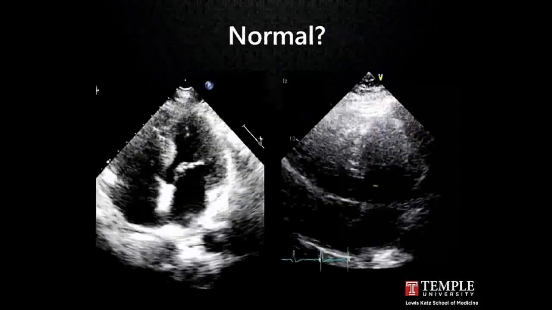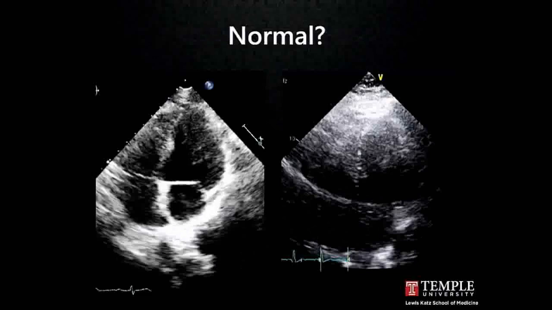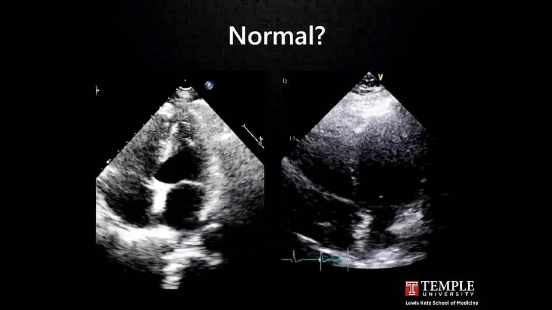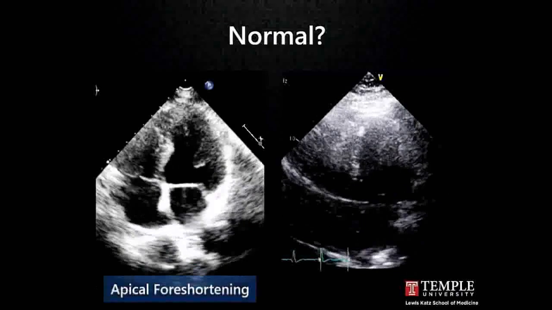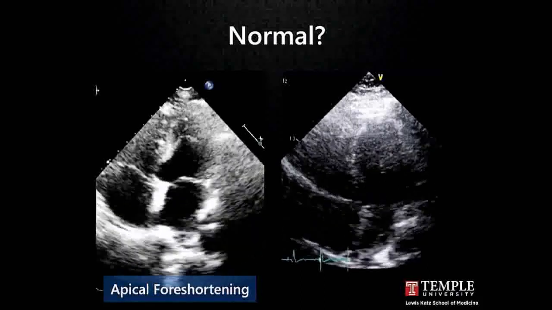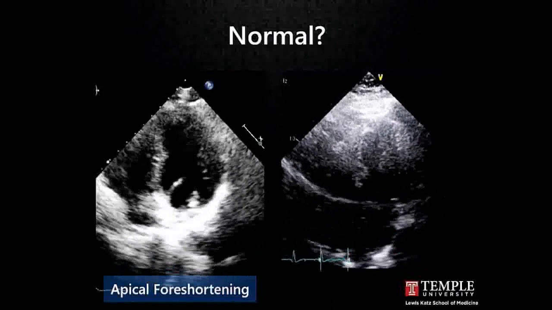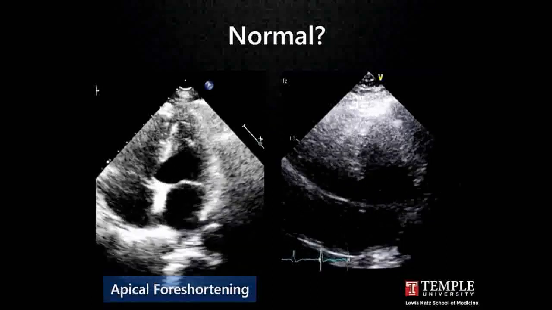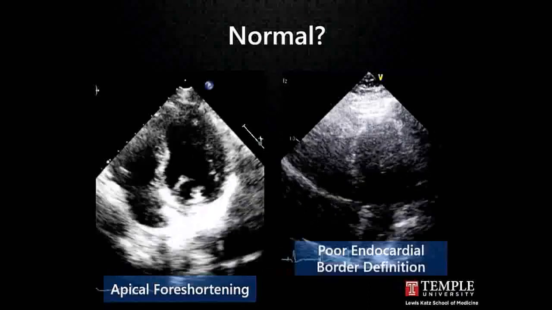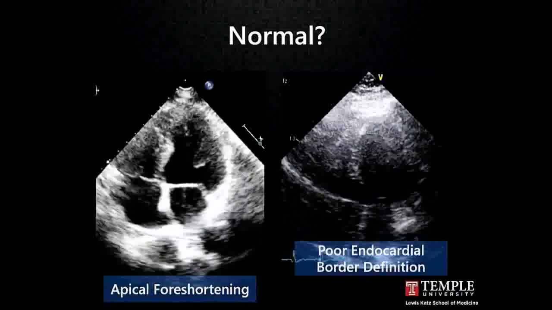So we're talking about normal. What about normal? Well, you're not sure it's normal. So what's the case on the left? The case on the left, we think it might be normal, but the issue is apical foreshortening. And so this doesn't really give you a diagnostic look at the mid to apical LV. Or how about the case on the right? So what's the issue there? The issue is there's no endocardial definition. And so you don't really know if it's normal. You could have guessed before you even did the study. That's probably a better pretest likelihood of being correct. So how do we fix that?